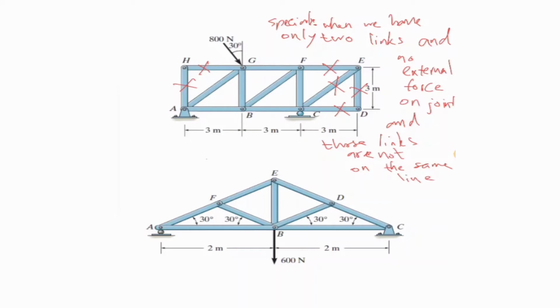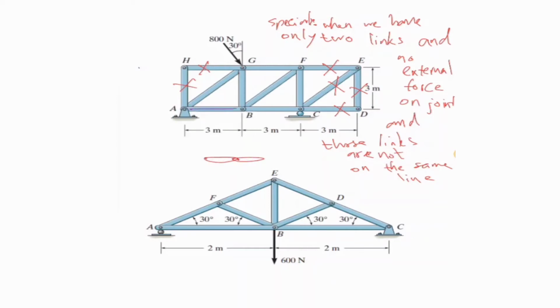If they are on the same line, meaning that they can cancel out each other, but right now no, they are not, and this is zero. Okay, right now we need to double check F again, because we got F with a new arrangement. I have 1, 2, 3 links, and I cannot say two of them are in front of each other, and then it doesn't give us any zero force member.